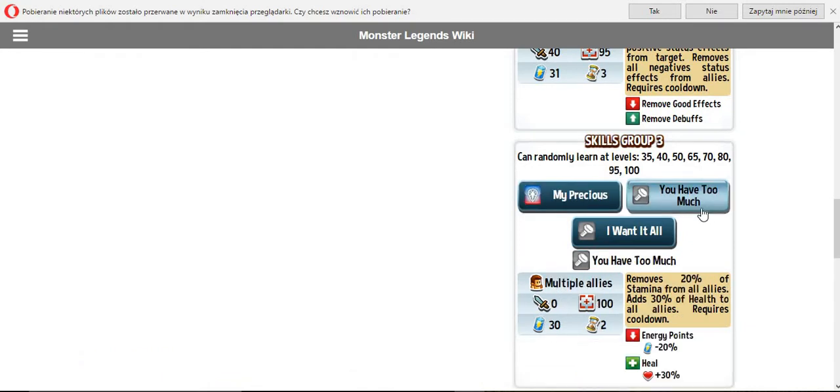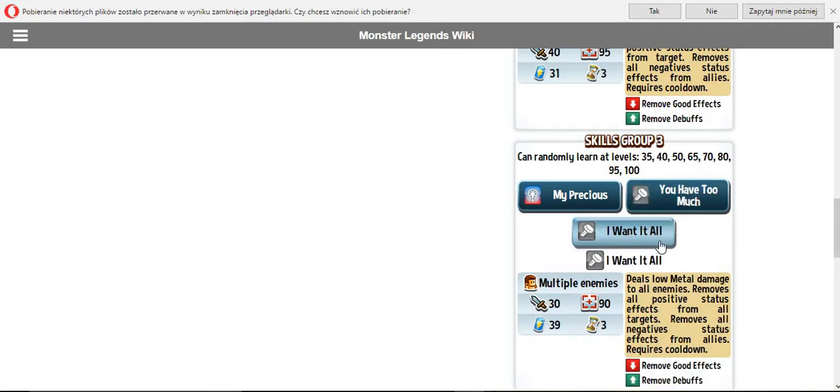What we have here: removes 20% of stamina to all allies. Add 50% health to all allies. So this is basically stealing 20 stamina, and actually heals all allies for 30%. If you get this monster, you might think about running this skill, because it's a good skill. You're basically swapping stamina for health. That's a pretty good thing to think about.